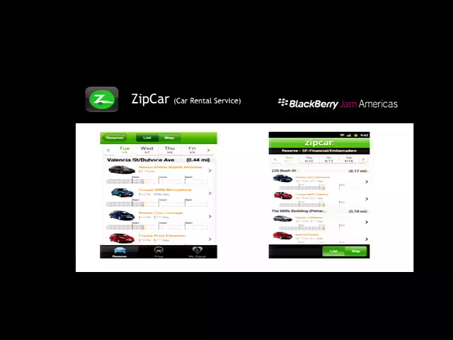The Zipcar app, I don't know if you guys have heard of Zipcar, obviously, right? It basically allows you to find Zipcar locations and reserve your car right then and there. You can see it looks a little bit different between iOS and Android. Again, this is because certain things lay out differently on iOS than they do on Android, but the same functionality is still built into both applications.